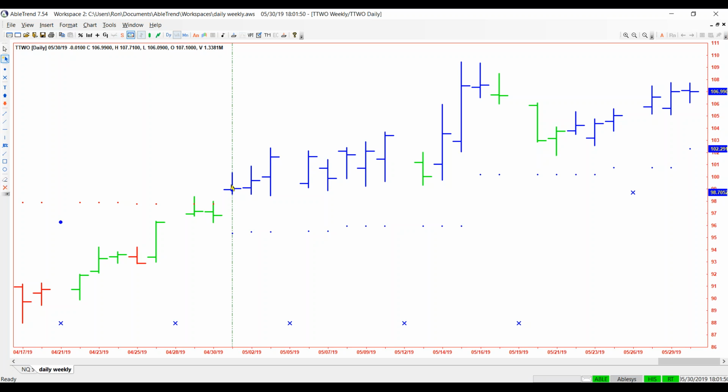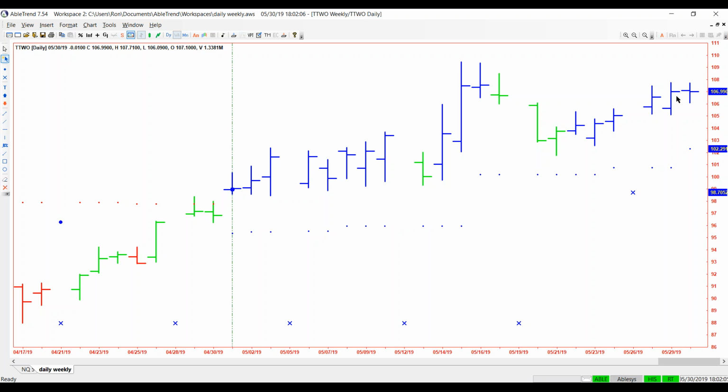So we've got everything blue, and that's what we're looking for vertically. We want a blue bar, a blue dot, and a blue X. That's 3 different indicators and 2 different time frames, all agreeing it's going to go higher. So we've got a lot of odds stacked in our favor. So let's just check up on that.